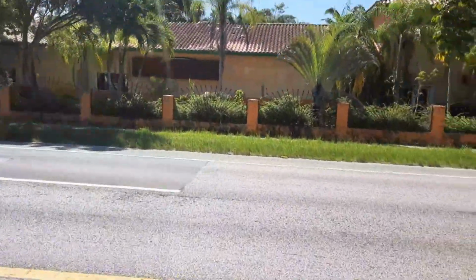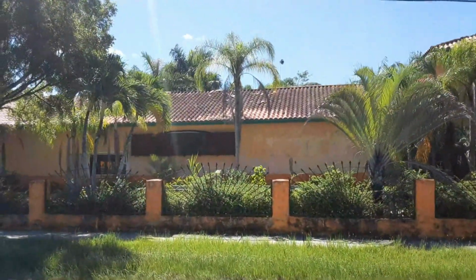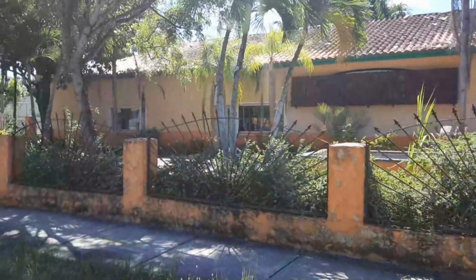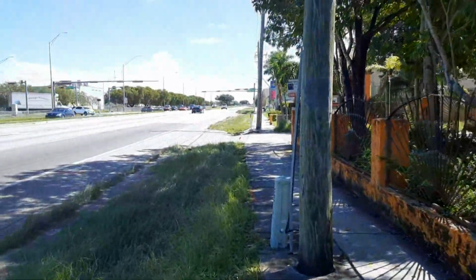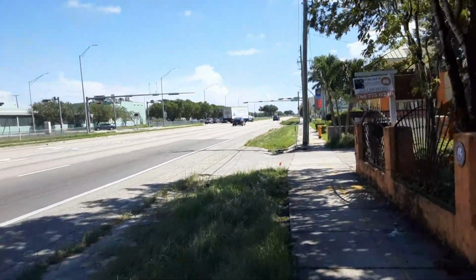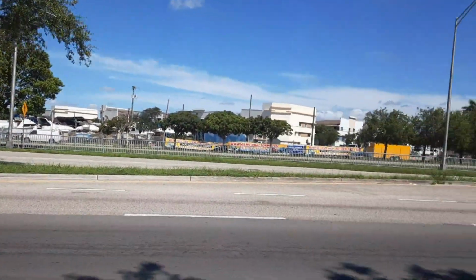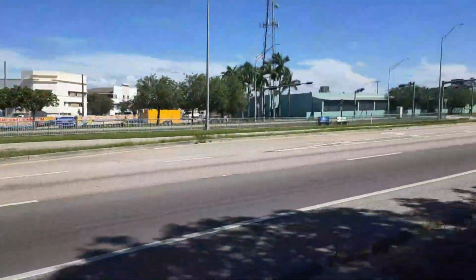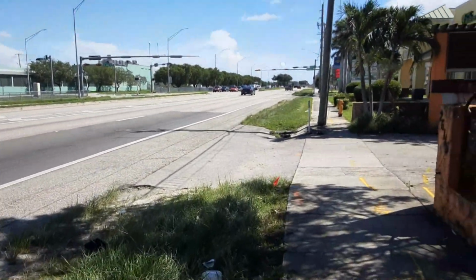And here we have this, I don't know if it's run down or they made it look rustic, El Santo Coyote Mexican restaurant. Never had the pleasure. But yeah, guys, if you have any recollection or any insights to the former Homestead Air Force Base spur, I'd love to know. Oh, one last thing. I remember reading something about there being contamination or pollution along the line. I vaguely remember something like that. So yeah, look forward to reading your comments, guys. Always a pleasure. Let me know what you think.